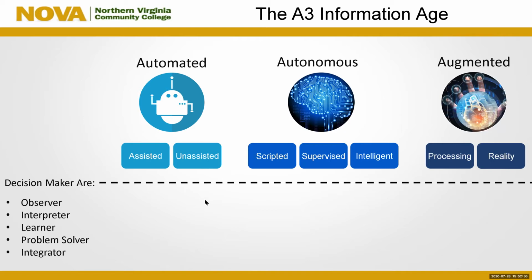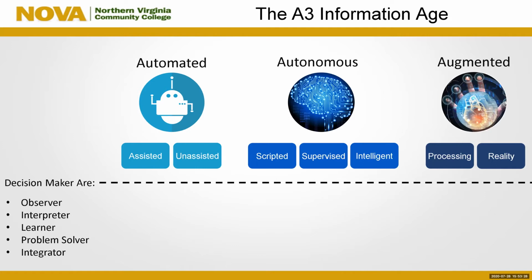All right, good deal. Now, the next variable about these three constructs in the information age is the decision maker. One of the key aspects about defining a decision maker is making sure that we define it equally, because different schools of thought will define the decision maker either as an individual, a role, or a set of activities. From my perspective, I don't look at the decision maker so much as a role as much as it is the set of authoritative capabilities that can be executed and by what, right?